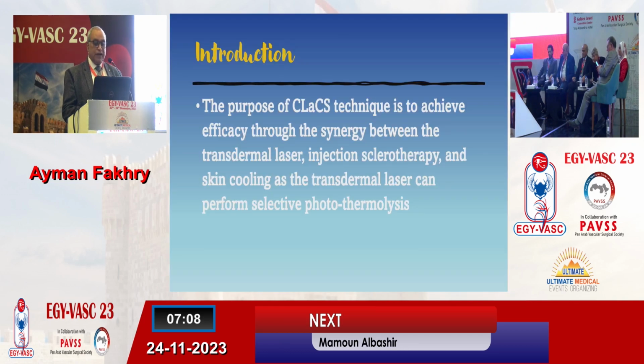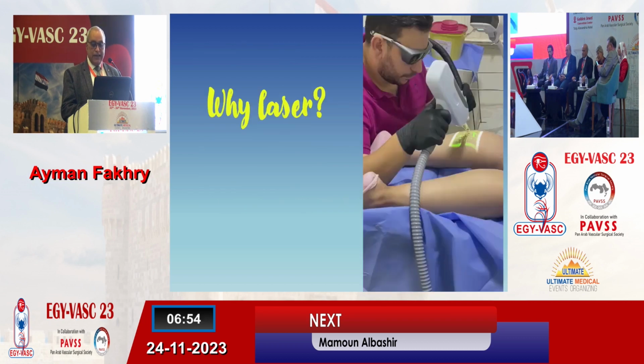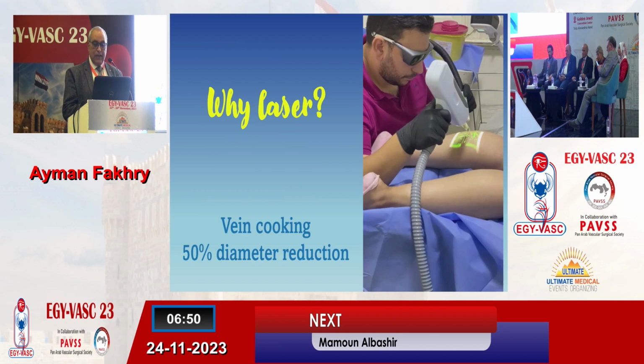The purpose of the CLACS technique is to achieve efficacy through synergy between transdermal laser, injection chemotherapy and skin cooling, as transdermal laser can perform selective photolysis. Why laser? As you know, laser could induce vein cooking. That means 50% diameter reduction. That's why it helps for the further steps.